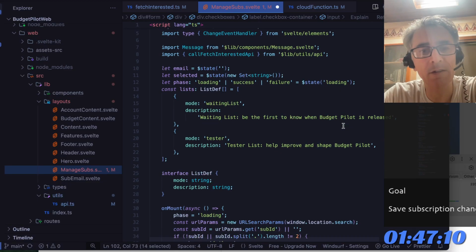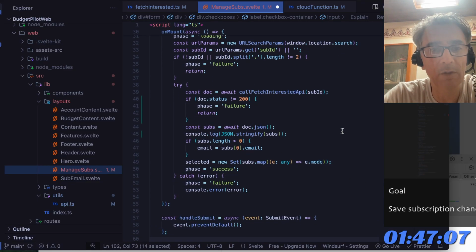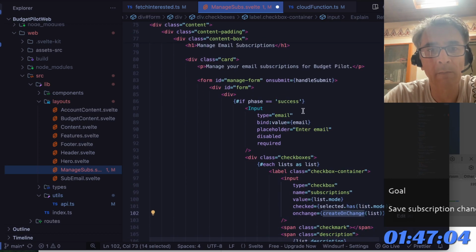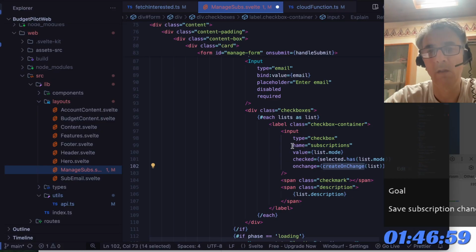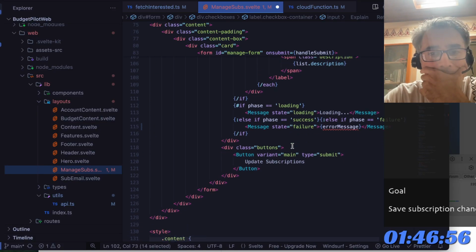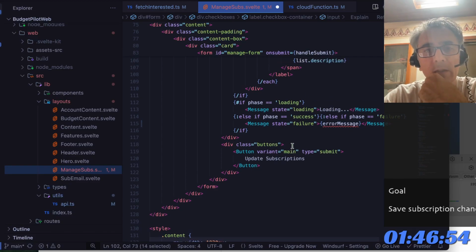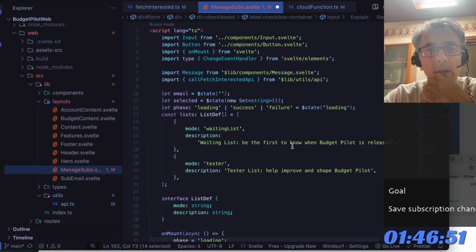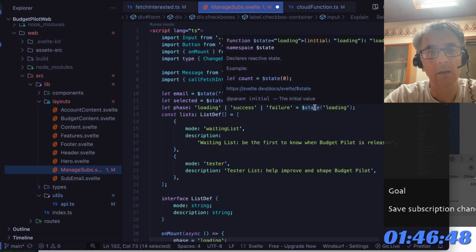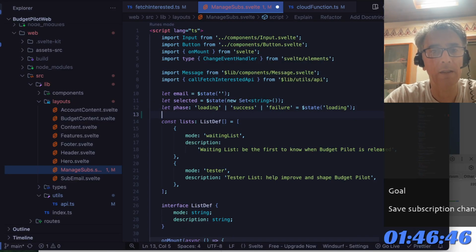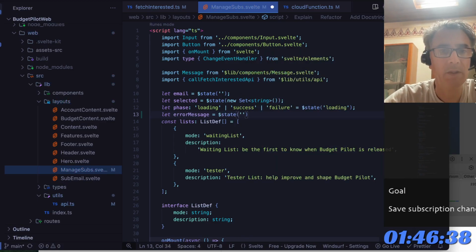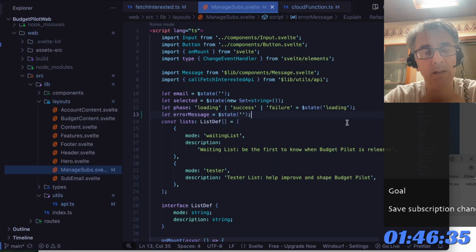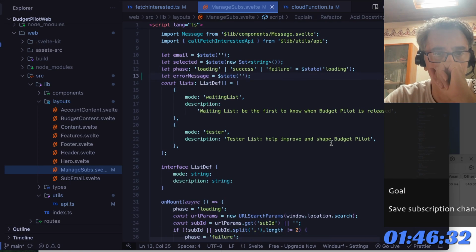I'm wondering if it should be called message instead, because I still have to display a message in case of success or not. Let's see. And no, because success will be kind of hard coded. There is only one success case. Okay, so we're gonna say let error message equal state, and can be an empty string because I will populate it later when the error actually occurs.